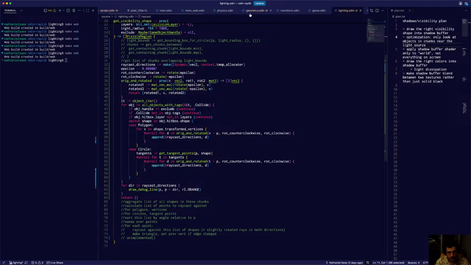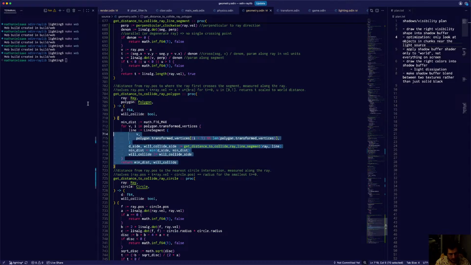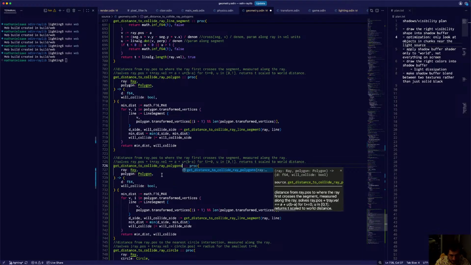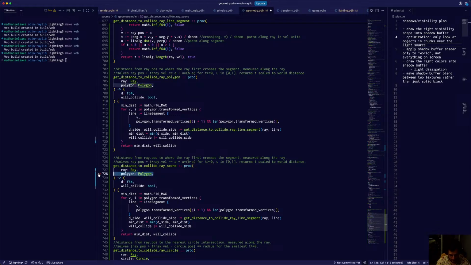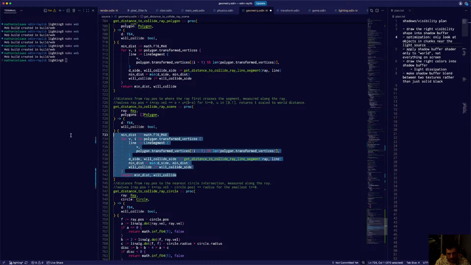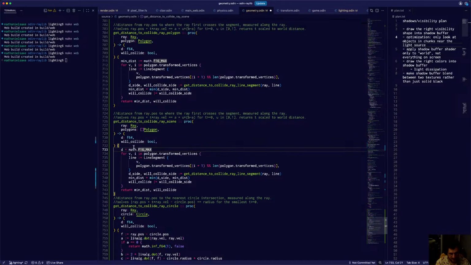Let's do get distance to collide ray scene. I guess ray scene. This is sort of temporary because later we need to also take into account the fact that this can be a circle. Okay, and this will again call the subroutine. So we're going to start with min dist. Actually, I'm not going to have a separate variable this time.